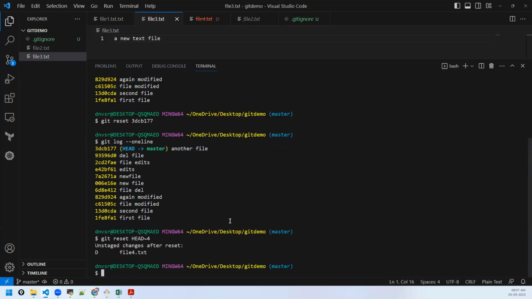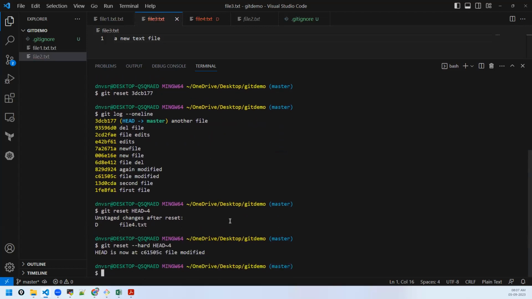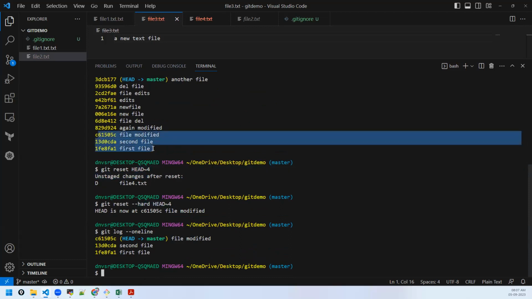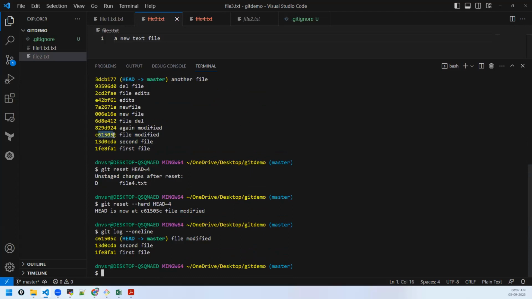Git reset. Sorry, I'm just doing reset. Actually, you should do git reset --hard is the command. Okay, now if you see the log, yeah, I have done it twice, right? Here is one time and the other one is here. So where were we? Yes, we were here. This became the head pointer. This is called git reset, a very powerful and destructive command.